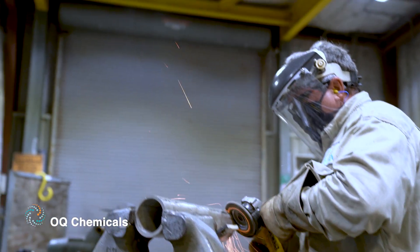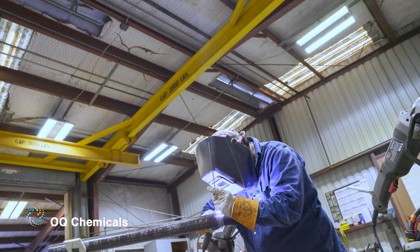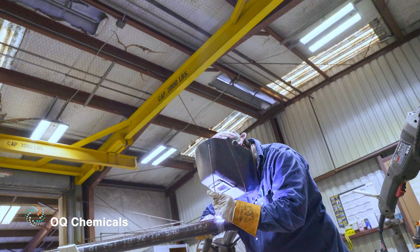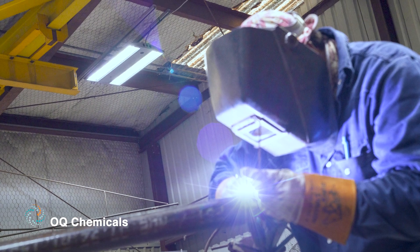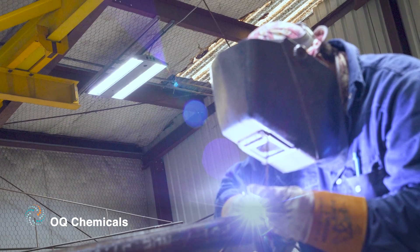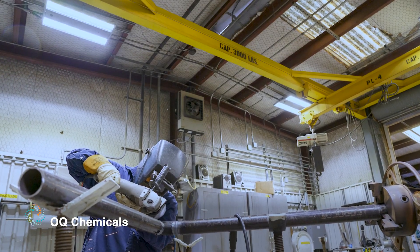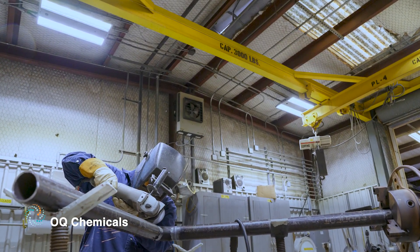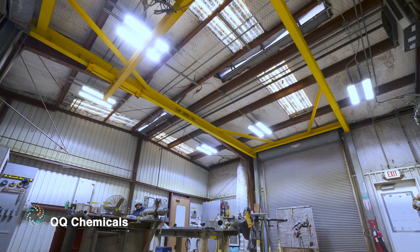We also replaced the fluorescents in our welding shop with their new Reliant High Bays. The fluorescent lights had the potential for being damaged by the pipe and conduit typically handled there. This was a safety observation, so we decided to change them out to a better and safer light. With the new fixtures, our welding and fabrication team has much less shadow, better lighting, and no worries about breaking glass tubes.